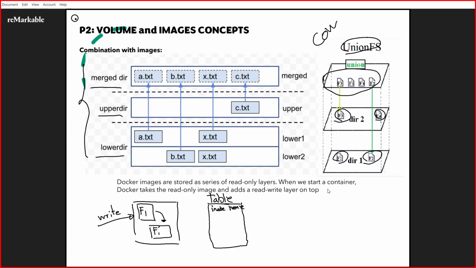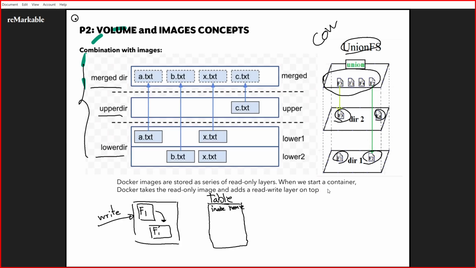The lower directory holds read-only files, and the upper directory is what you create. A new thing you create will be in the upper directory, and all these things, as we said in UnionFS, go to the merge directory. Then you can see all the files in one place.